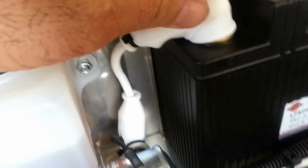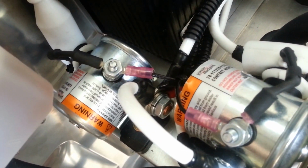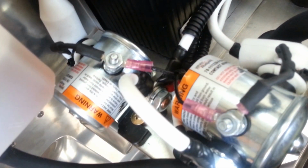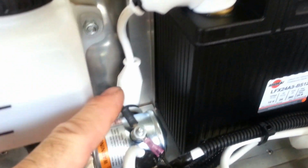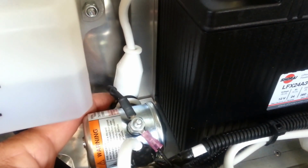As you can see, just to cover these boots, you don't need boots on everything if you're careful, because the switches inside the airplane will turn your masters, your contactors, on and off. If there's no power or grounding to this lug or this lug, meaning that the switches in the airplane are down, then there's no power to a whole lot of this stuff. The only thing that has power is the cable from the battery going to the input side of this contactor. By the way, the contactor will have a positive sign on there. It says BATT, battery.